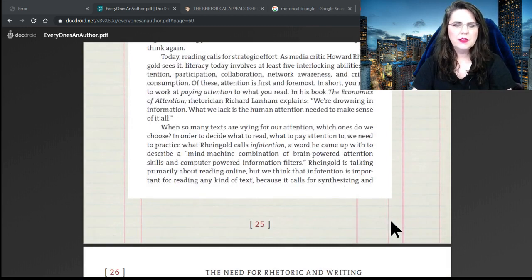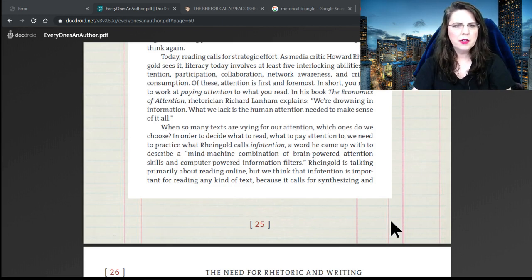When so many texts are vying for our attention, which ones do we choose? In order to decide what to read, what to pay attention to, we need to practice what Rheingold calls infotension, a word he came up with to describe a mind-machine combination of brain-powered attention skills and computer-powered information filters.